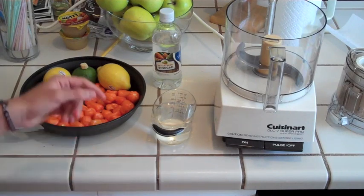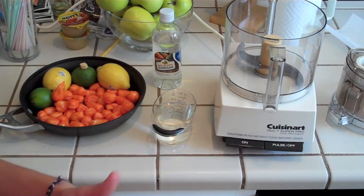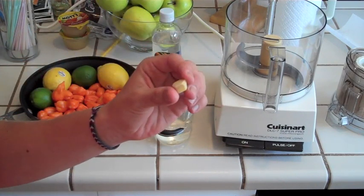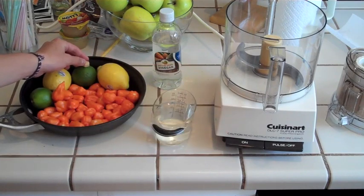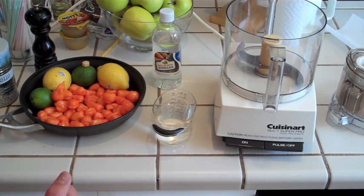But that's that. I'm using some lemons and limes just to add a little bit different flavor, so it's not just the habanero flavor. And actually I'm going to be trying to add a tiny little bit of ginger. This is really strong stuff, so I'm only adding a tiny bit, but I feel like it'll add well to the whole end product. And I'm also going to be using salt and pepper, just to spice it up a little bit.